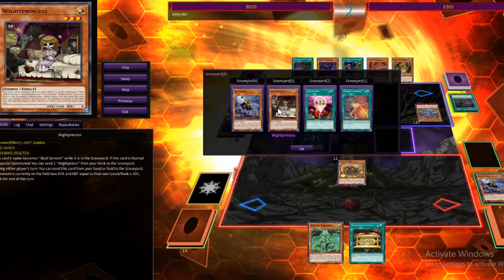During either player's turn, you can send this card from your hand or field to the graveyard. All monsters currently on the field lose attack and defense equal to their own level or rank times 300 until the end of the turn. This card is actually pretty good for this deck because we're going to be making a lot of link monsters.